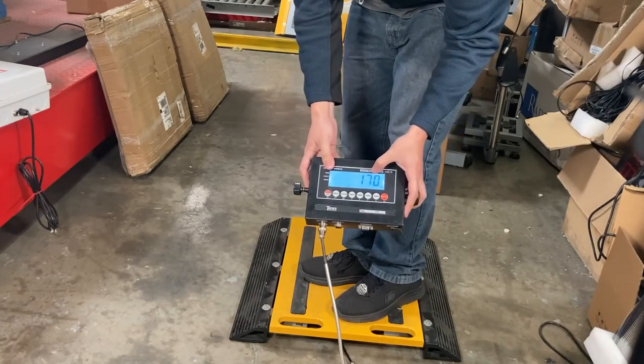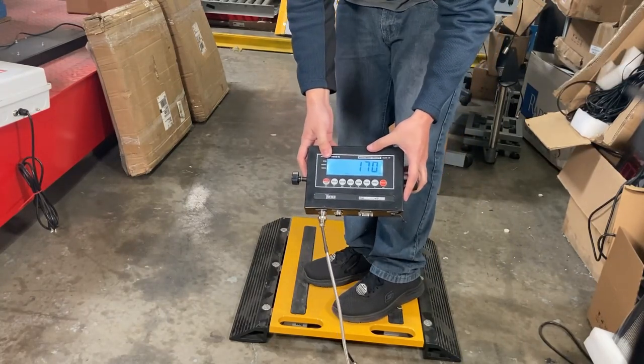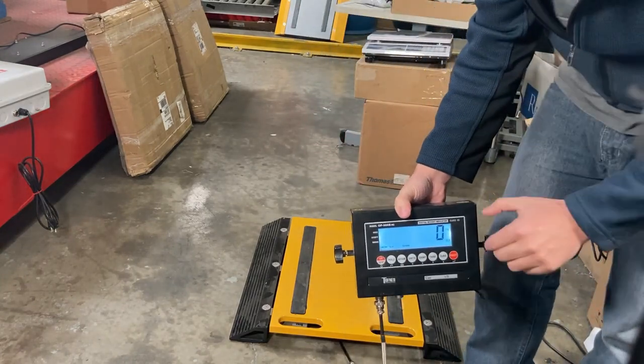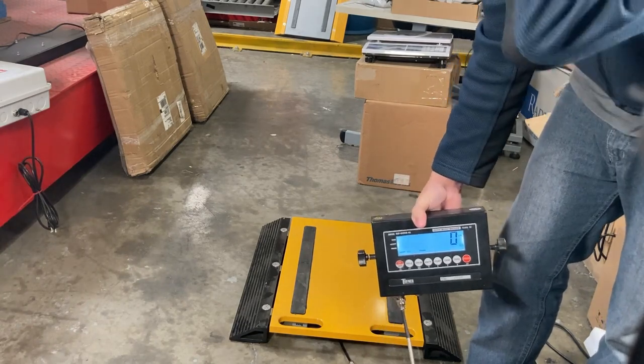It'll fluctuate between 160 and 170. That's good. Get back to zero. So this weight pad is fixed. All it was, was just a bad load cell. So now I've got to put it back together and that should be it.